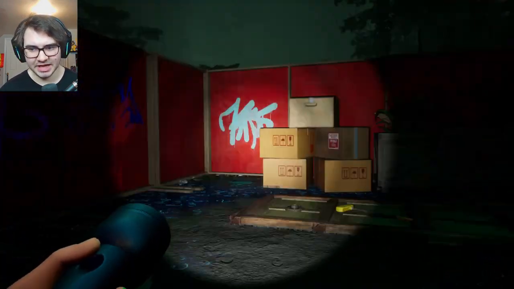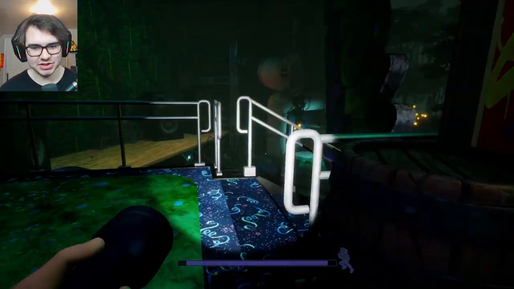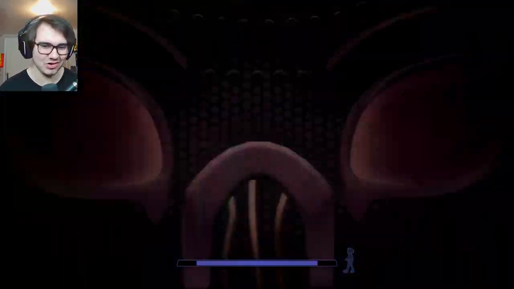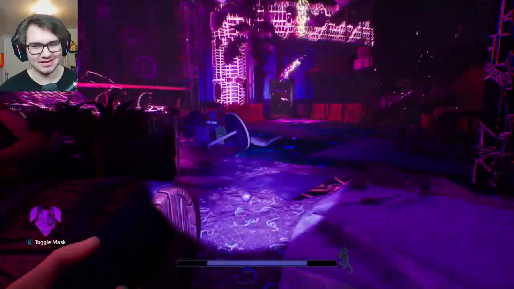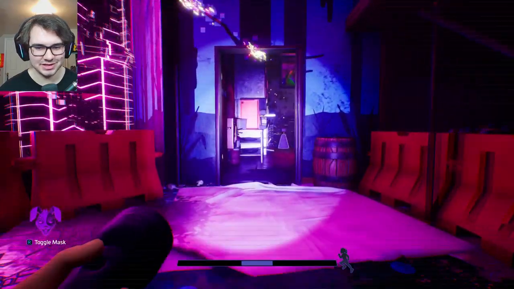James. Ruby. Ooh, we got names. James and Ruby. I keep pressing tab for the mask. What is wrong with me? Very interesting. I wonder if they mean anything. This is FNAF. Obviously, they do mean something.